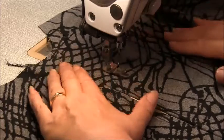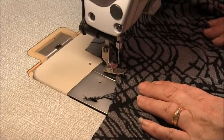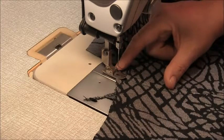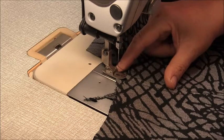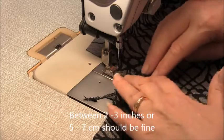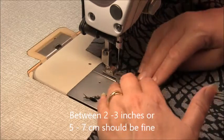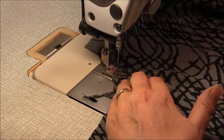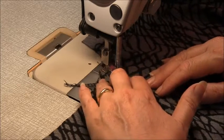So what we want to do is stitch directly on top of the previous line of stitching, and we're only going to go through here about 7 and 7.5 centimeters, so that's about 3 inches. We just want to make sure that the top layer is held on to the bottom layer so that our split doesn't split too much and we've got some stability and modesty. So back tack there and just follow your line of stitching up.